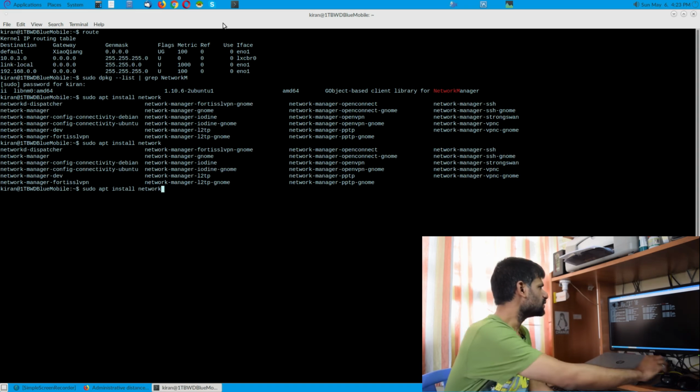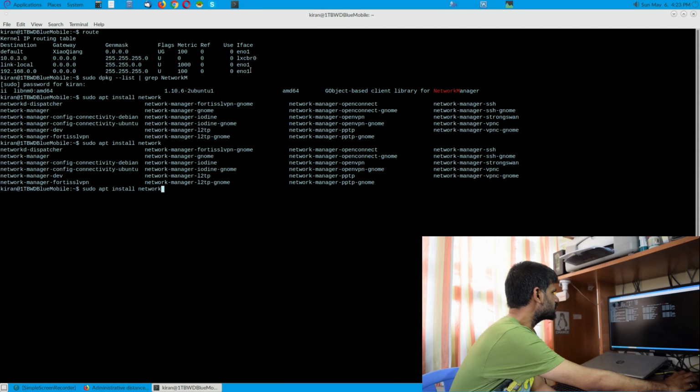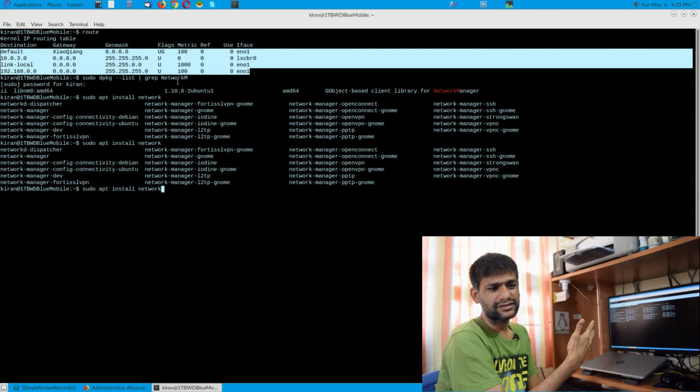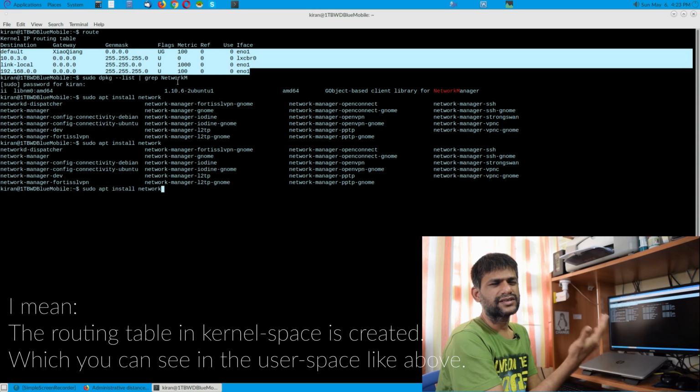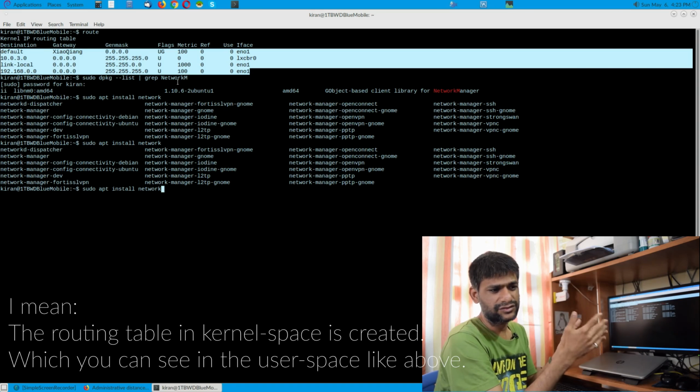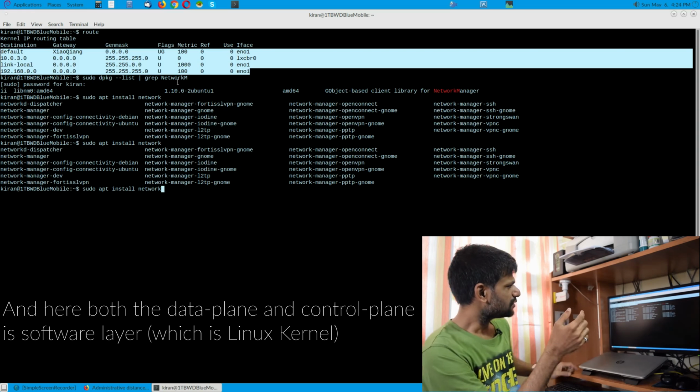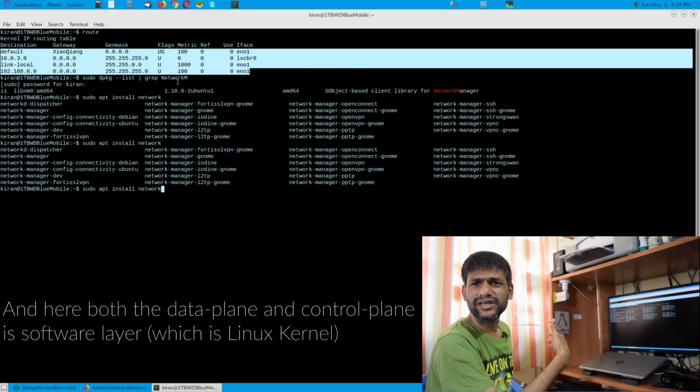Coming back to the same, it's a job of the network manager. At the same time, when you configure these devices, even through ifconfig and other stuff, the route table is created, and if you need to change it, add entries or remove entries, you can do the same. Whenever you configure a Linux system as a routing appliance and stuff like that, that routing table is generated.